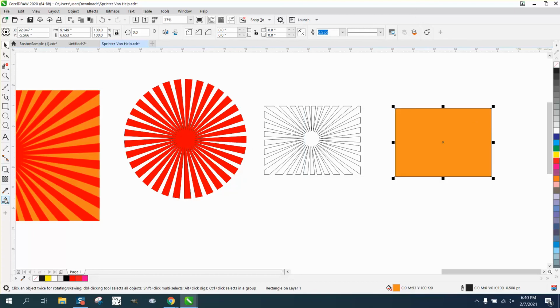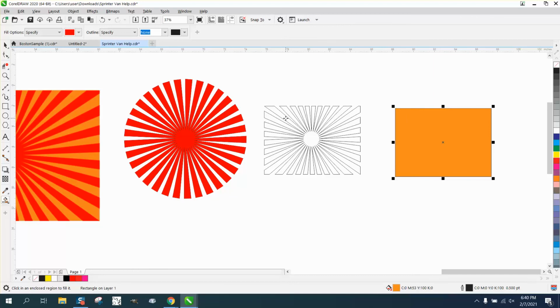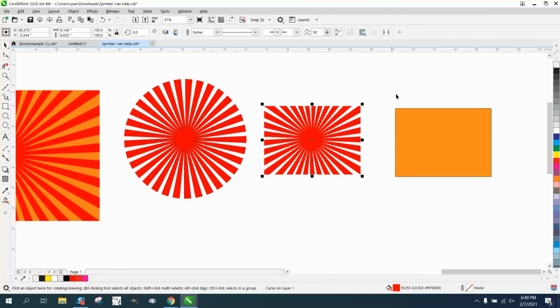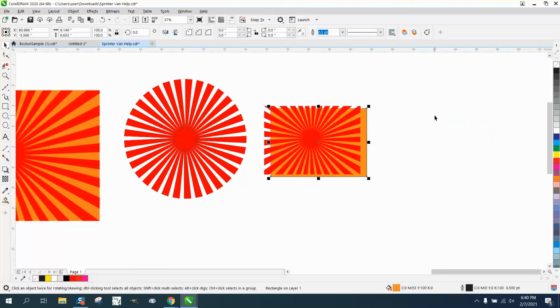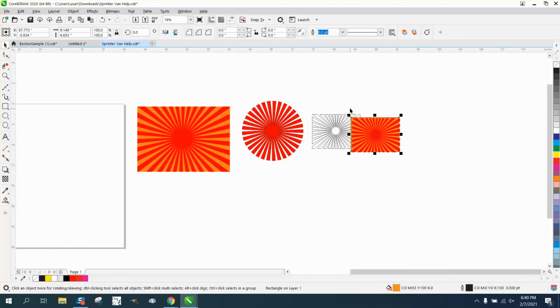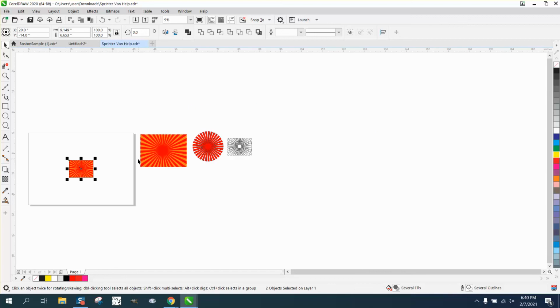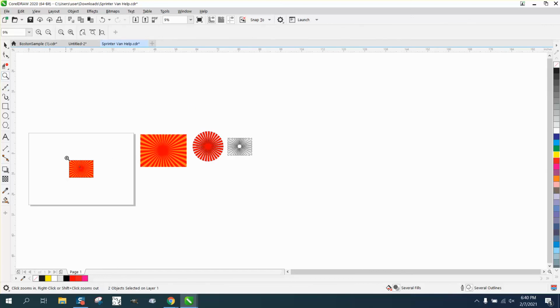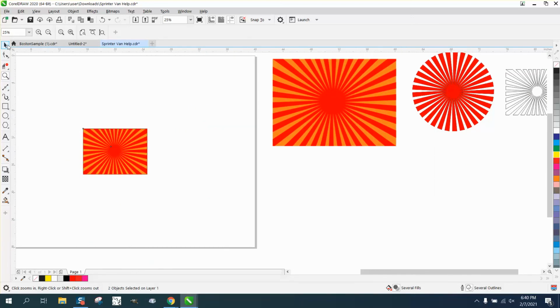Now you can still take the smart fill tool. You still got it on red. I don't know why it worked the first time. It didn't work that time. Now, if you see what I did, I did not nudge it out of the way. Now, one thing you can always do is grab both these and hit P, and it puts it in the center of the page. And then that one's already in order.